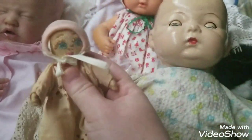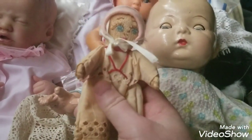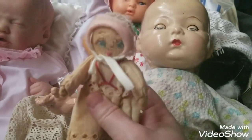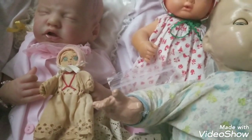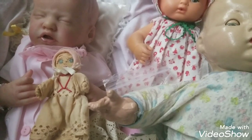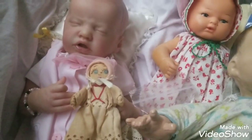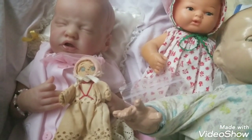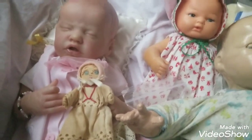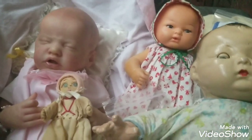I also got this tiny little rag doll. I'm debating yet whether this is going to be Laura's or not, because Laura in the Little House on the Prairie books had a rag doll named Charlotte. I haven't decided if she's going to keep this rag doll and name it Charlotte, or if she's going to get a kitten and name it Charlotte. We'll have to figure that out as it goes along.